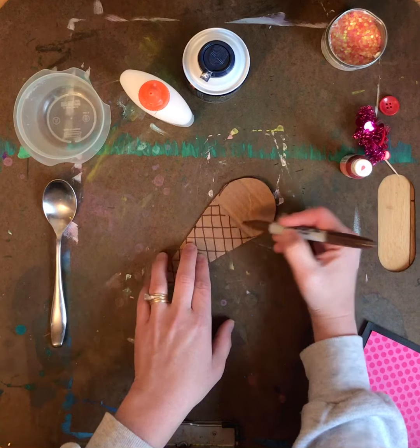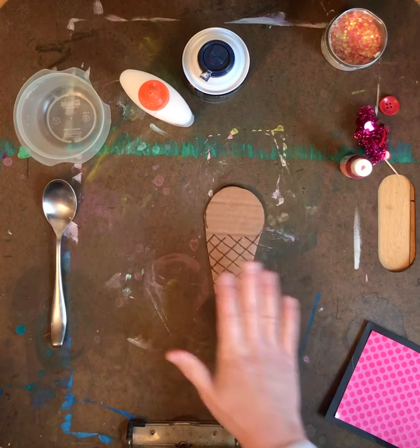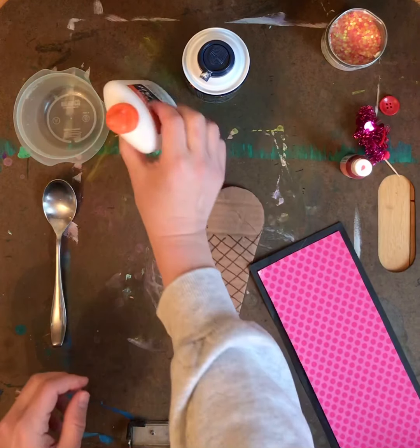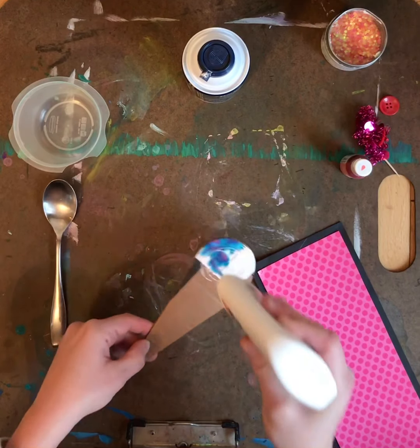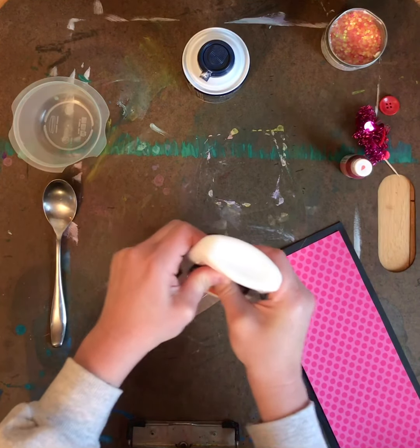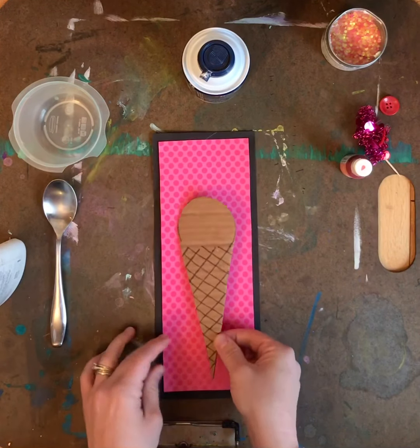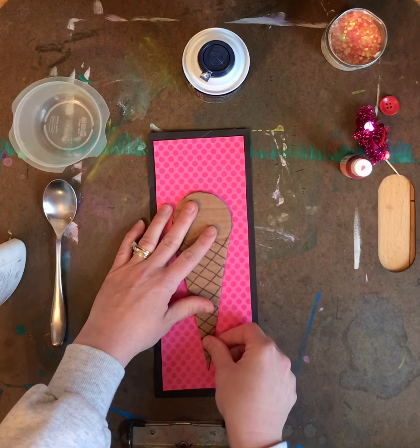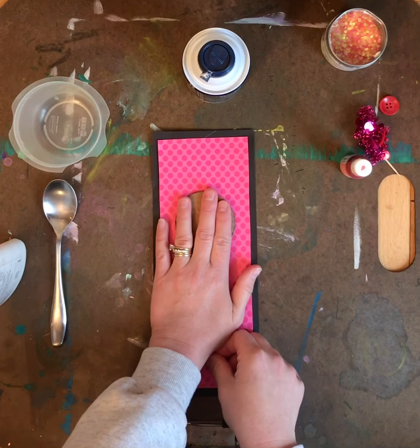Alright, so there's what I have to start with. Now I'm gonna go ahead and glue this onto my background paper, because as you are adding the shaving cream mixture it's gonna expand, so we want something to catch it. I'll press it and hold it there for just a little bit.